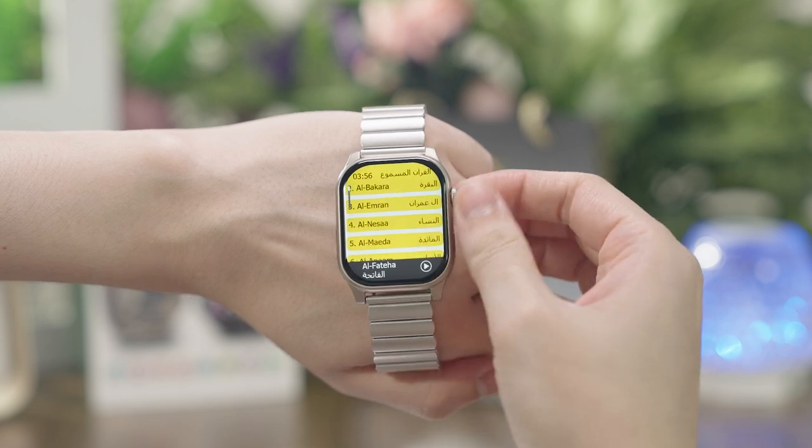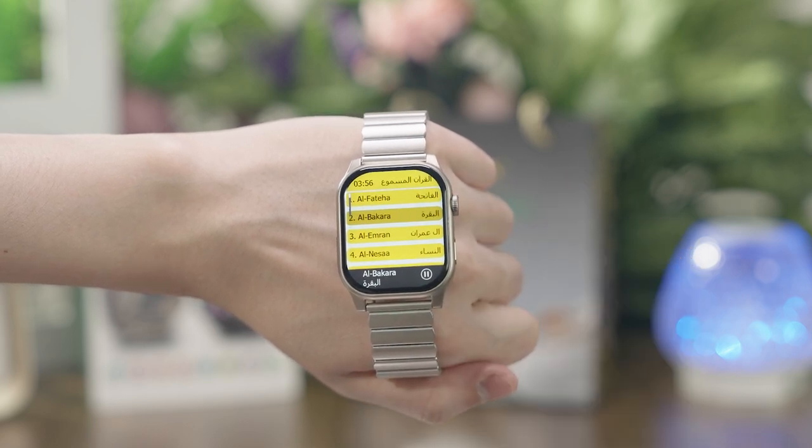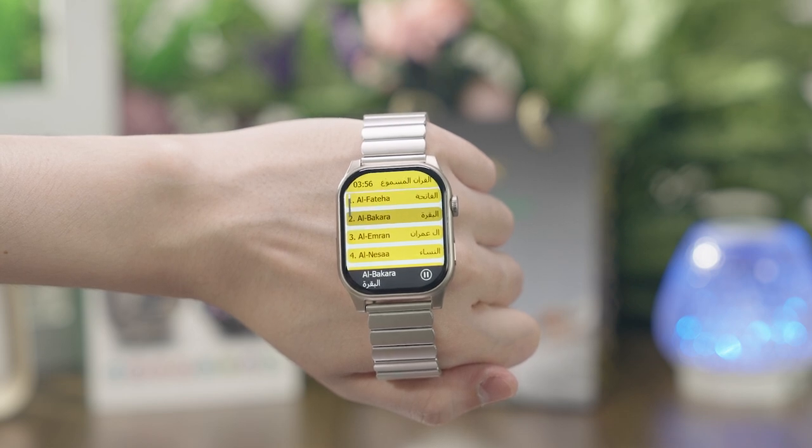Complete Quran available for listening only. Alif, Lam, Mim.